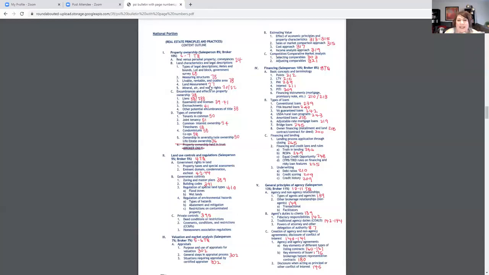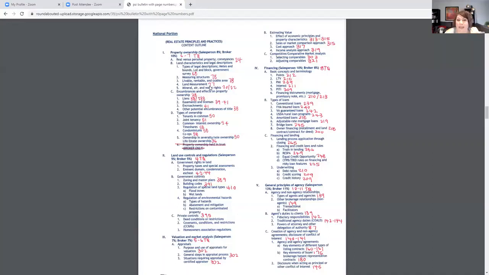Land characteristics and legal descriptions. One, I would know the definition of a legal description, and that is what holds up in court, not your street address. Your street address is for parties, the post office, and an ambulance. Okay, a little more than that. But a legal description is really what you're selling or buying when a property is transferred.